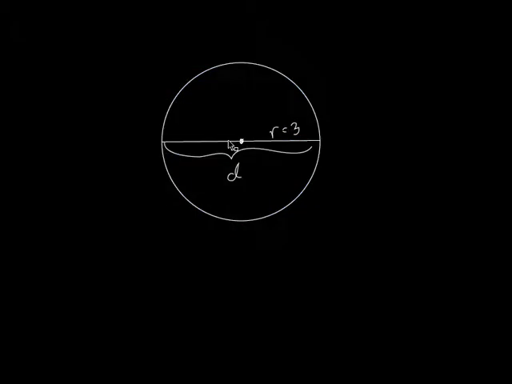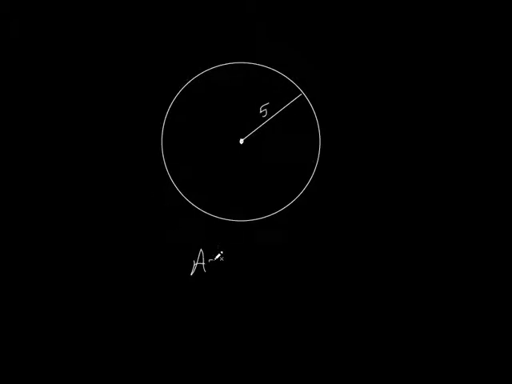area of the circle. All right, so let's get rid of a couple of things here. Let's get rid of this, get rid of this. Let's put a radius in there again. It doesn't always have to go perfectly to the right like this. It could go anywhere in there. So we'll say that's the radius. And let's just say the radius is 5. And I want to find the area of this circle.